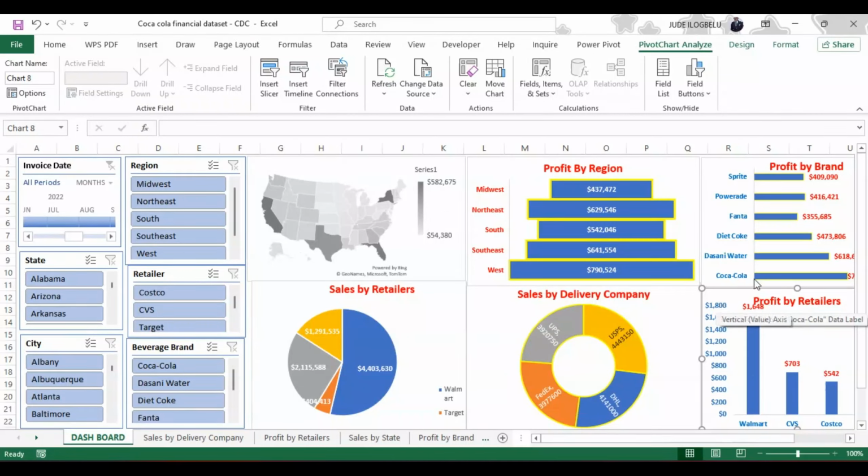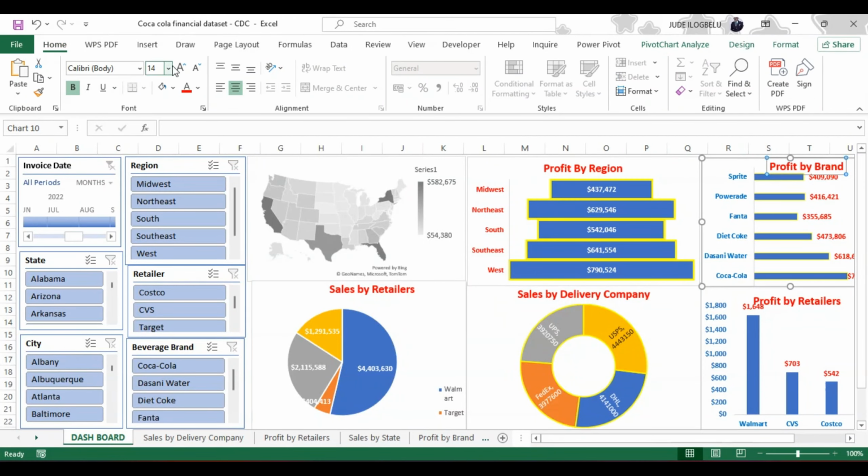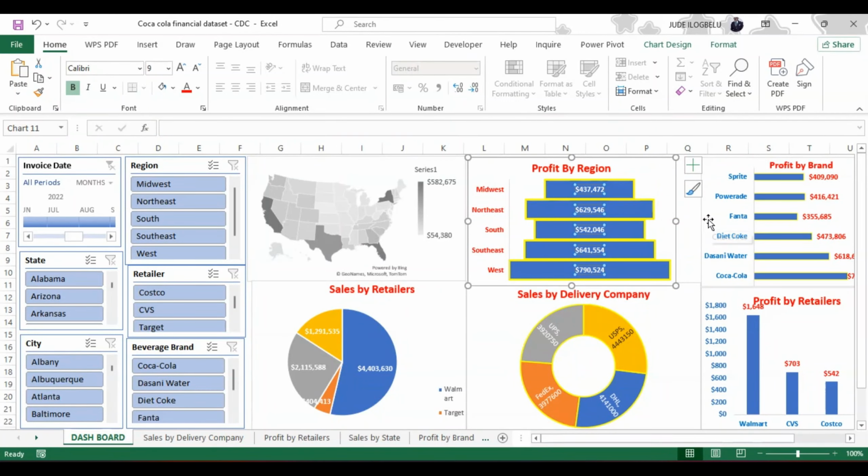Okay, so we can now begin to maybe reduce, resize, and look at our work again. This needs to be reduced a bit to accommodate this.